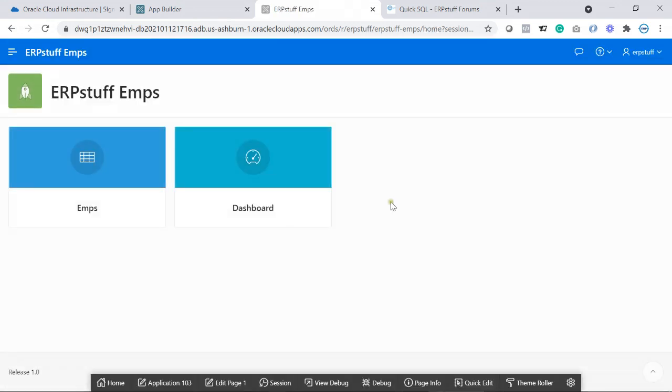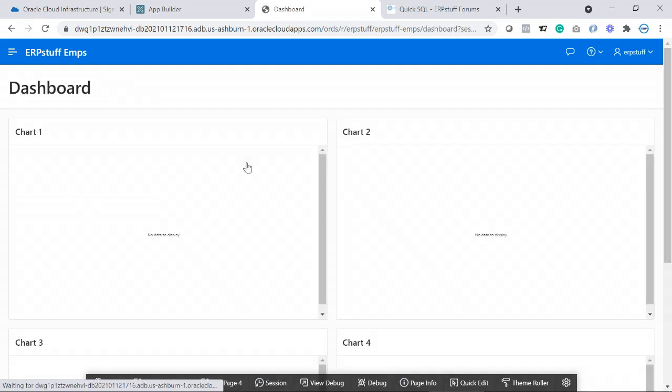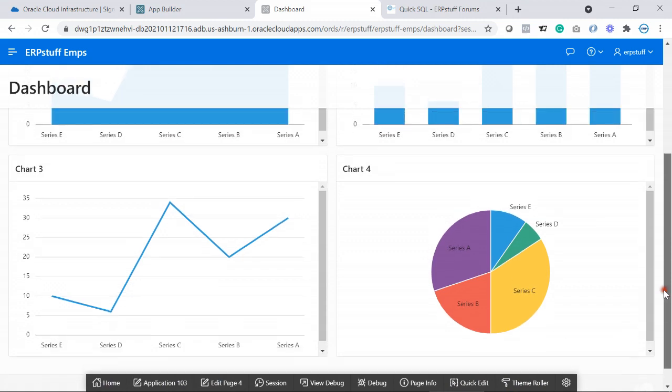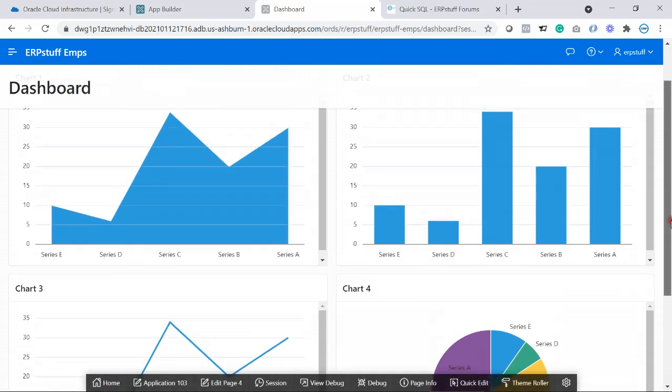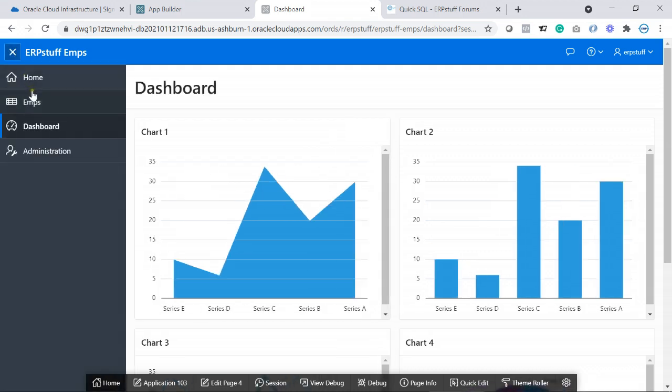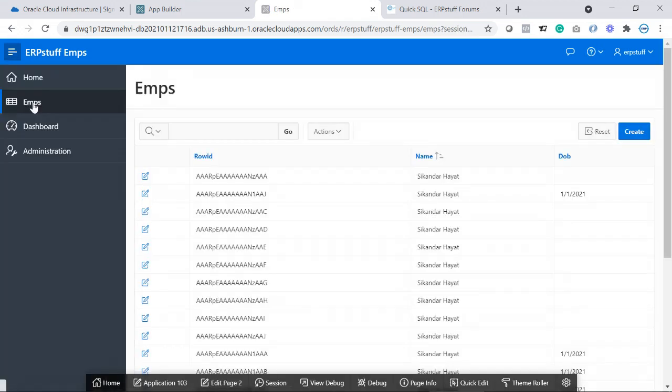Okay, excellent. Now, if you see here, by default, as per Oracle, the way they designed it, it is done. So this is my dashboard. If I will click dashboard, it might be empty because I did nothing over there. See here, this is sample, right? Sample data. It is not based on any actual data, right? And then I will go here and I will click EMS. EMS is our table. As you see here, it is a sample data, right?